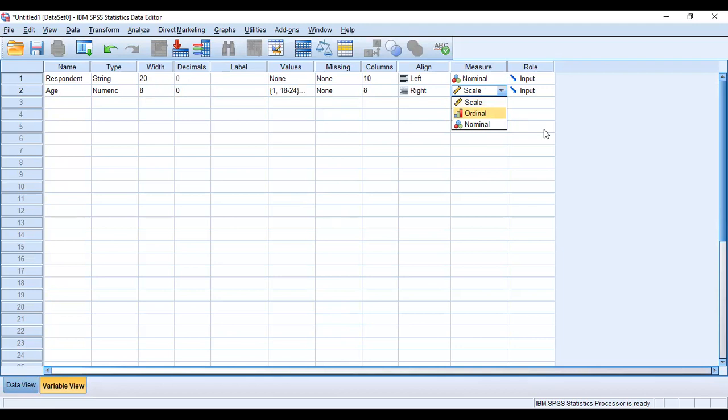Are you measuring at nominal? Are you measuring at ordinal? Or are you measuring at scale? Scale combines two measuring scales, that is interval and ratio. But because we had said already that we are going to measure age at nominal, you just click nominal, and then you'll have finished.